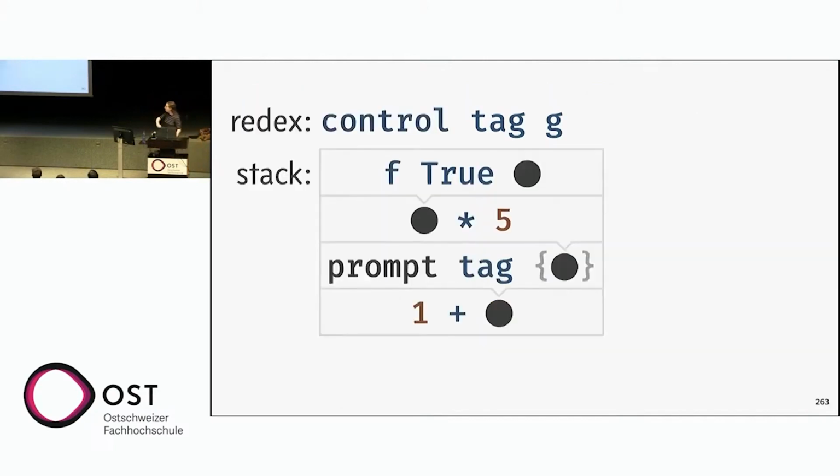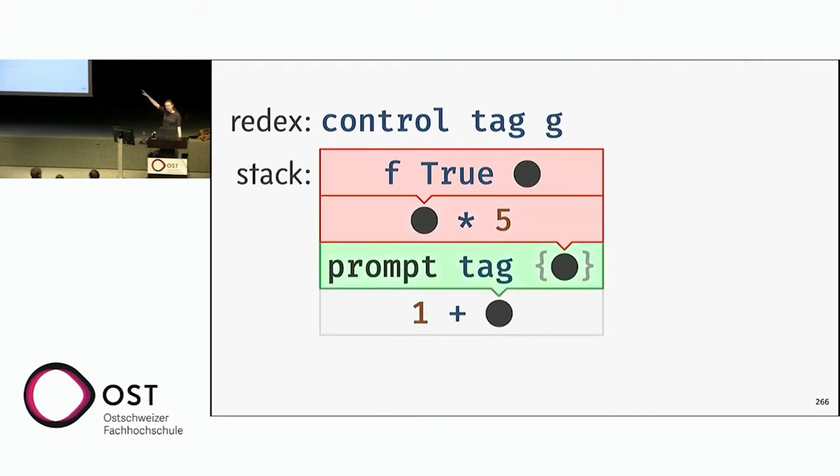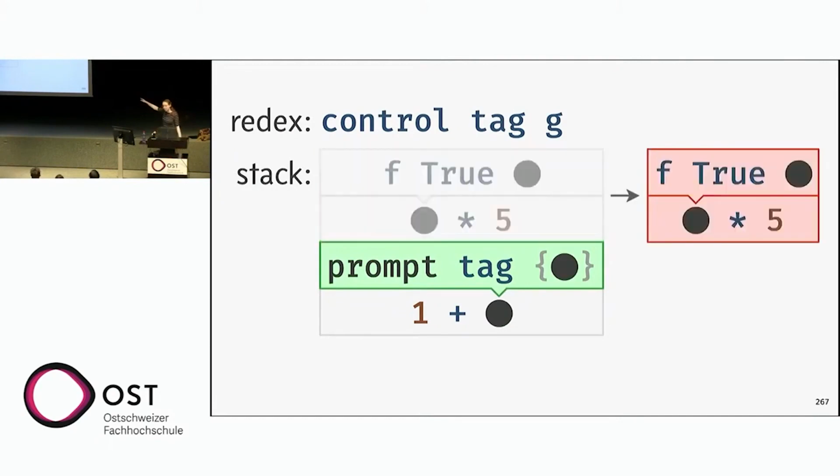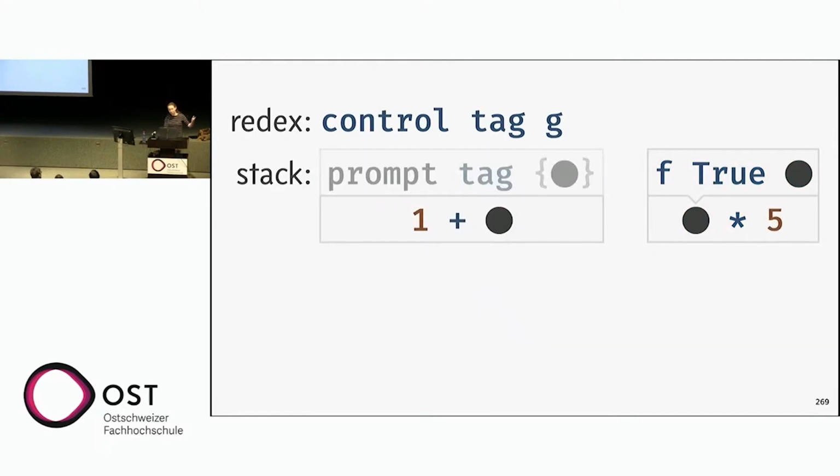So if we imagine some kind of abstract machine, and now for the first time in this talk we're going to talk about some actual operational details of the machine, where the redex is this control operation, and the stack looks like this, then what actually happens? All we have to do is walk the stack to find the prompt. So we'll start with this frame, say that's not the prompt, look at this frame, that's not the prompt. Here we found the prompt, and so now these frames highlighted in red, all we have to do is copy them into the heap. So we have now literally taken these stack frames, copied them into the heap, removed them from the stack, and then we also removed the prompt from the stack.